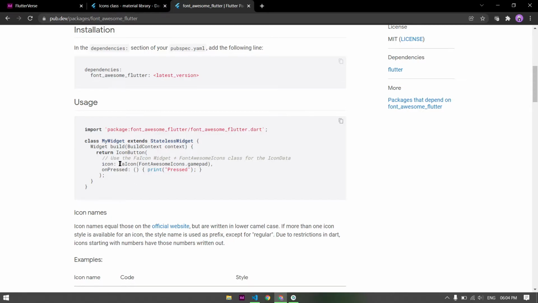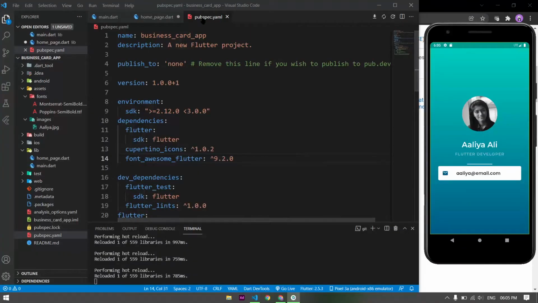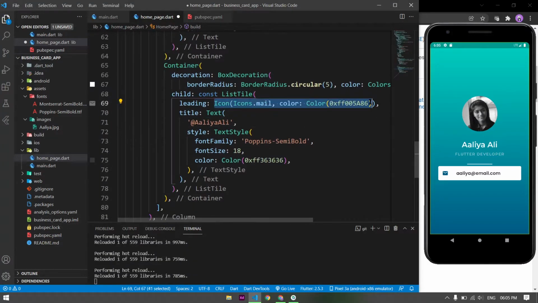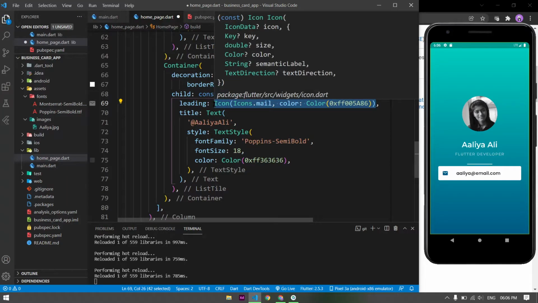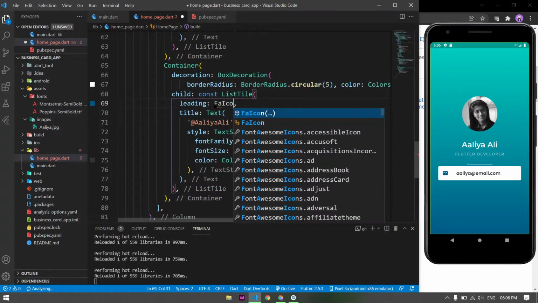Instead of passing the icon widget here, we will use the FA icon, and then instead of saying Icons dot and some icon name, we are now going to say FontAwesomeIcons dot whatever icon you want to use, basically. Okay, so that is done. So let's remove this line of code, and this time we are going to say FA icon instead.